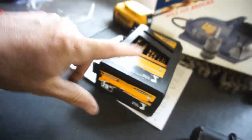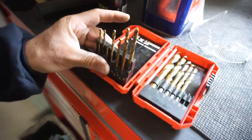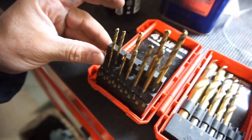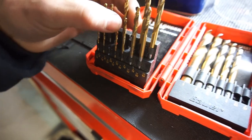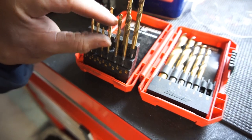This is the Warrior, Harbor Freight Warrior. And then these are the Bauer, which I really like. I really like the Bauer. So I'll probably go through these and see which ones need sharpened, and sharpen these too. So anyway, just things I'm doing while I'm home. Because like I said at the beginning of the video, I can't go anywhere. Can't really do anything.